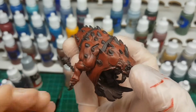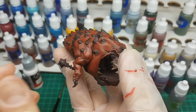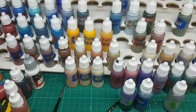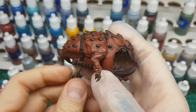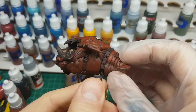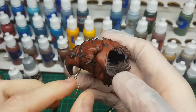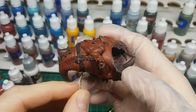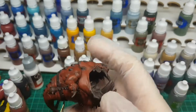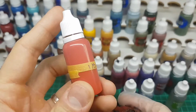At this point when I was painting it, I just took a look at how the actual muscles looked, what kind of angles they were, how stretched out the skin from the face was, and then I just tried to recreate similar things. So if the muscle is going one way, to the left horizontally, then you can build up the muscle fibers going that direction, compared to them all being one direction. The face as well, because it was stretched out, I tried to build up layers to make it look like the skin was slightly stretched.